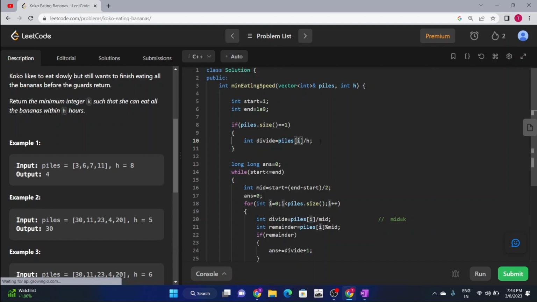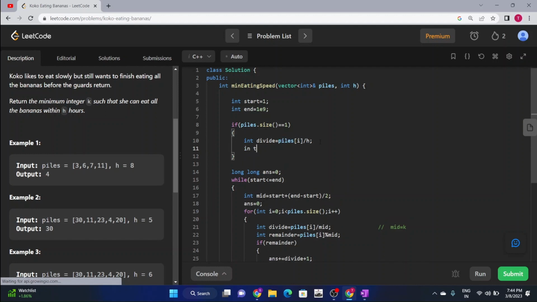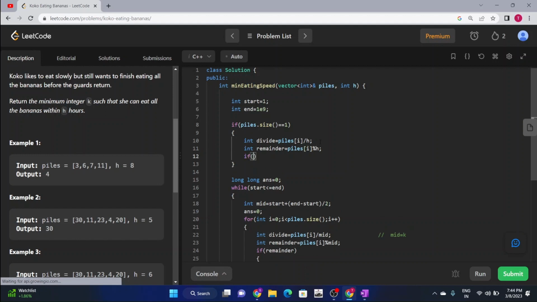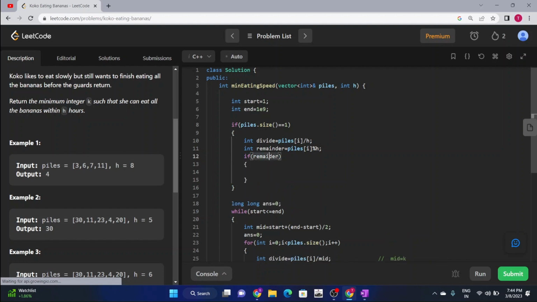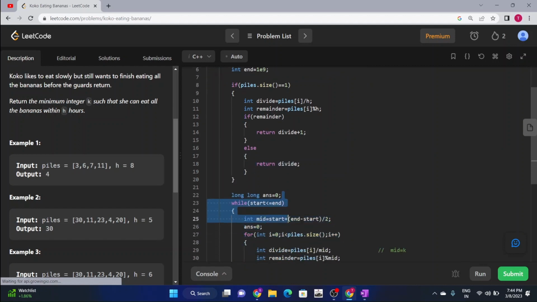So we simply divide by that and check the remainder, piles[0] remainder of h. If the remainder is present, we return the answer divide plus 1. If not present, we return divide. So I guess this problem has been done now.